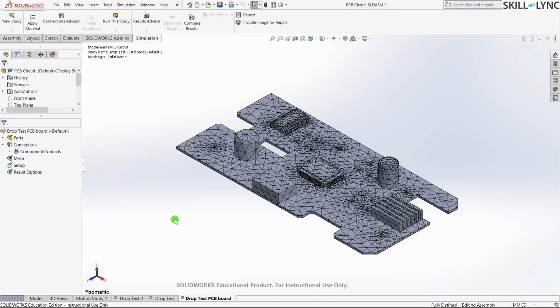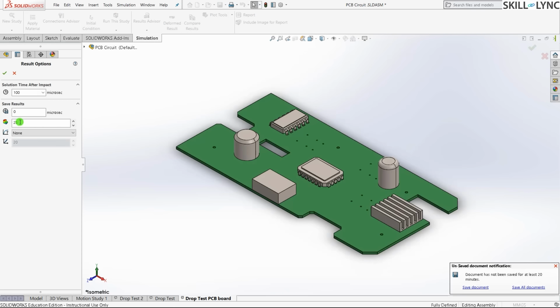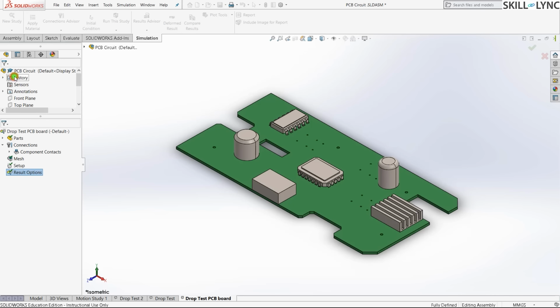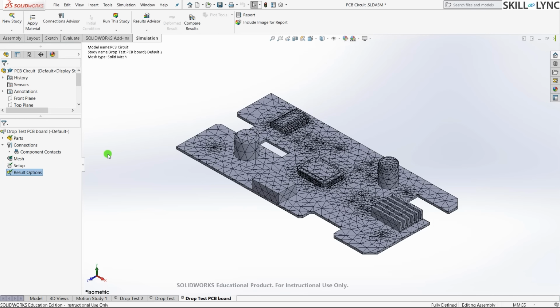The main reason here is because drop tests take a really long time to simulate. So when you actually define all these options, if you run the simulation with all these options activated, the entire duration of simulation will come around 8 hours. For 8 hours, the solver will run the program in the background. Because of that, we're not actually giving any options. I've already run the simulation beforehand, just before recording this video, so I'll just show that to you and explain the results. Then again, remember, you will be provided this model. If at all you want to try it yourself, you can download the model and do that yourself.